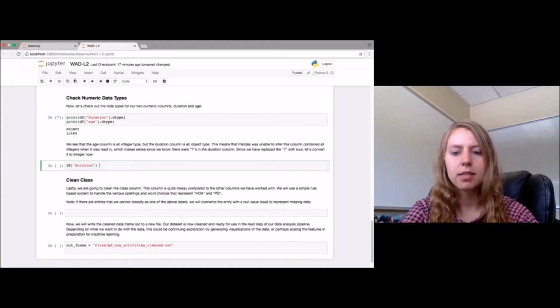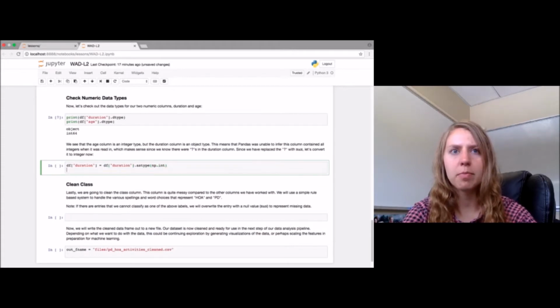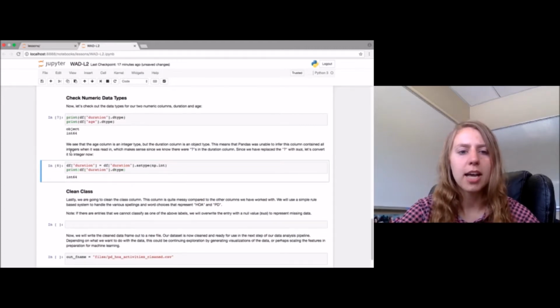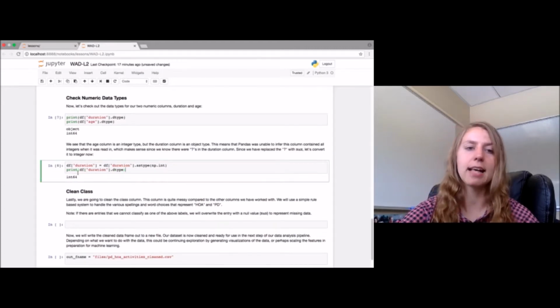So let's replace the duration column with the duration as type, and we'll get an integer type from NumPy. And then let's print out the duration again, and hopefully it changes from an object to an integer, and it has.